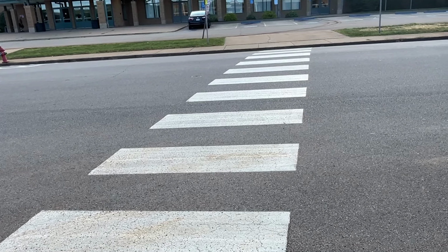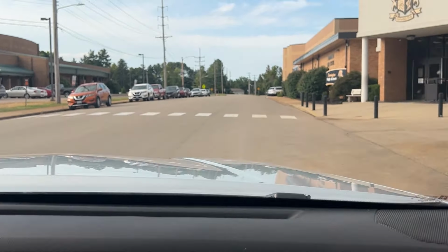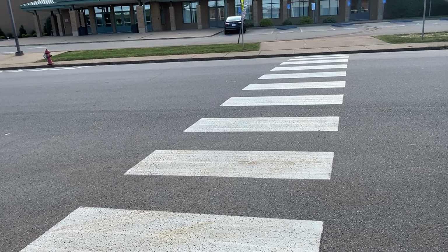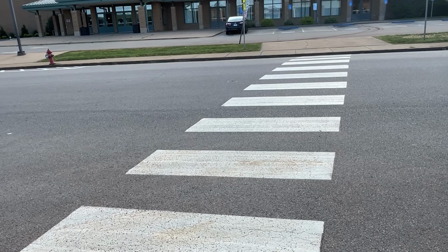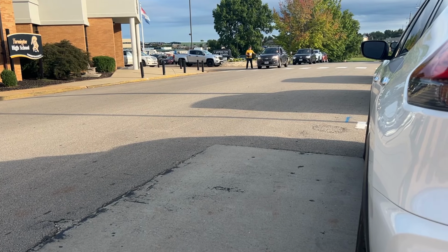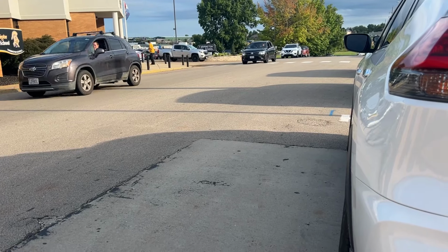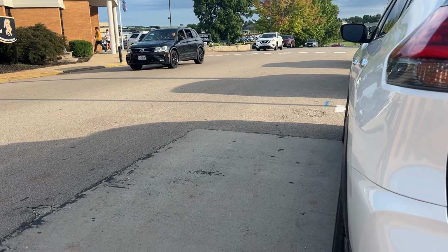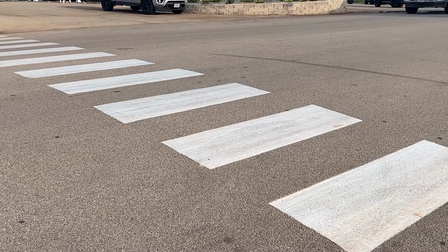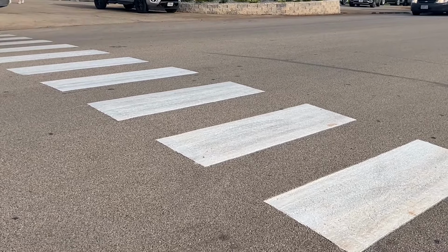From there, the second option, if you're traveling south on Black Knight Drive, if you pass the Circle Drive and choose not to use it, which is best, we want you to use the crosswalk if at all possible. When you pull to the north crosswalk, that will be the first crosswalk that you come to, you're going to want to stop. There is no need to pull to the right. You can stop directly before the crosswalk and you can let your student out. If we have, and most of the time we do, multiple cars stopped waiting for the crosswalk, you don't have to be the first car in line. Your student can be prepared and jump out, and we're very cautious about students just walking to the front door, so we can let multiple cars empty at once and then get multiple cars through.